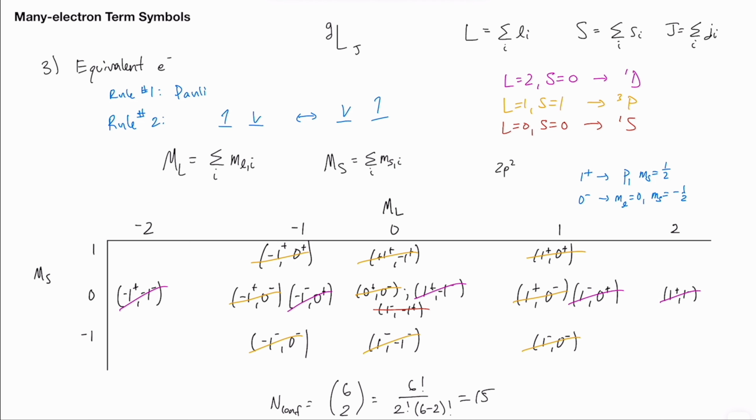So we should end up with 15 configurations just based on the indistinguishability and the number of different ways that you can arrange these electrons, and that's exactly what we get if we count up all of these. Now if we count up the configurations based on the term symbols, for a singlet D, we should have 5 configurations. For a triplet P, we should have 9 configurations, right? We have 3 spin times 3 orbital angular momentum configurations. And for a singlet S, we should have just 1. So add all those up, and you also get 15, right? So that's a nice sanity check at the very end.